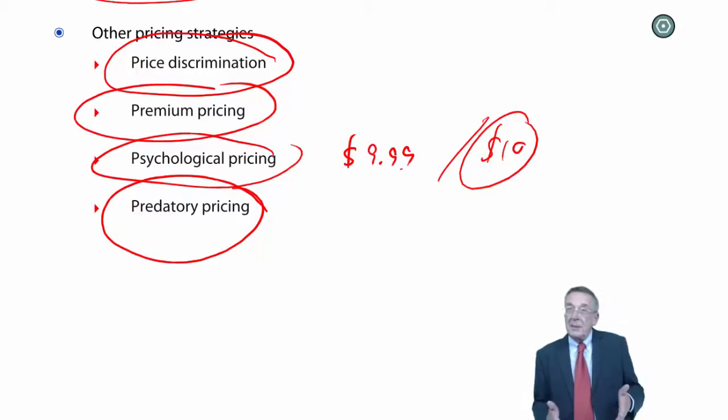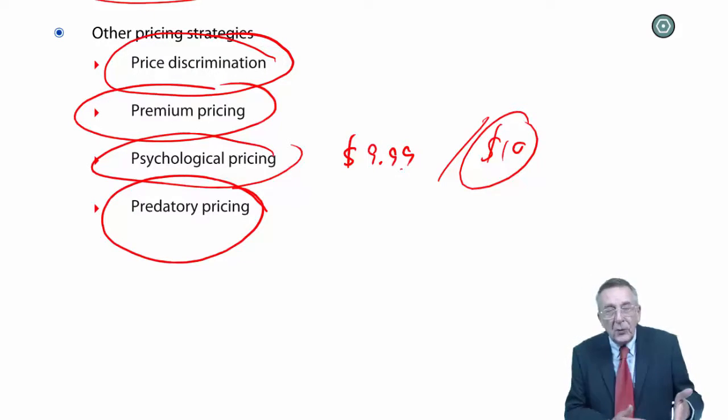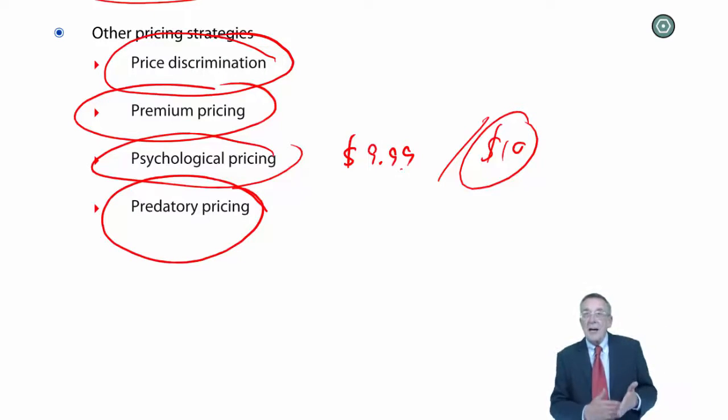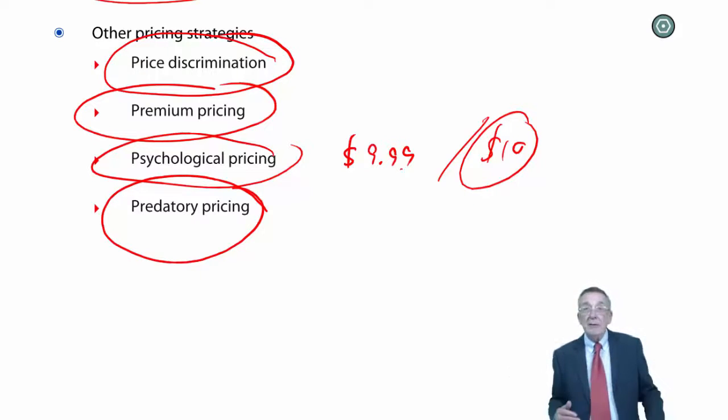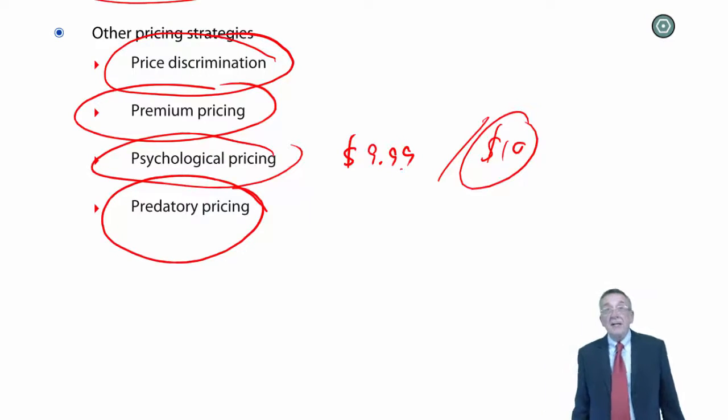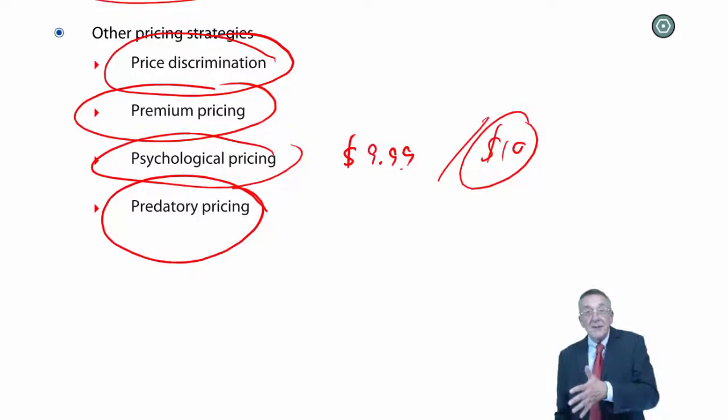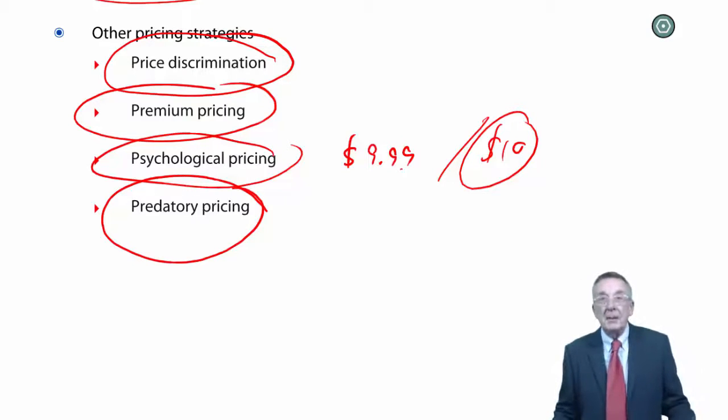Virgin was starting now. They couldn't afford to compete with British Airways prices. They just couldn't charge that less. British Airways ended up getting fined for it. They were deliberately trying to put Virgin Airlines out of business. And then, of course, they could put the price back up. Well, that's predatory pricing.